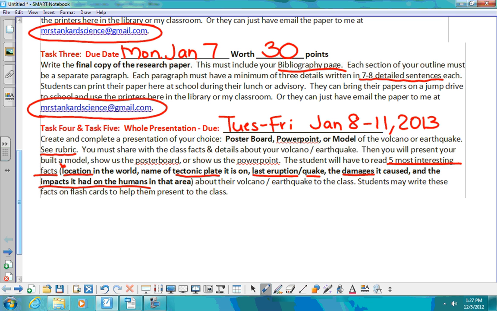And the presentation, when you come up in front of class, is probably going to be about 2 minutes long. That's it. Okay? It's not a long presentation. I don't expect you to be up here for 10 minutes. In fact, I don't want you up here for 10 minutes because we have 30-something students to get through in 1 hour, for 3 or 4 days. Okay? All right. You can also, like it says, write those facts on a flashcard so you can have them written down. You don't have to have your presentation memorized by any means.